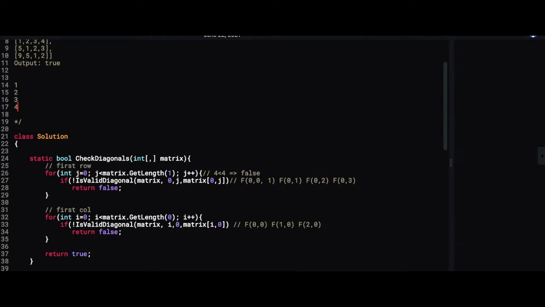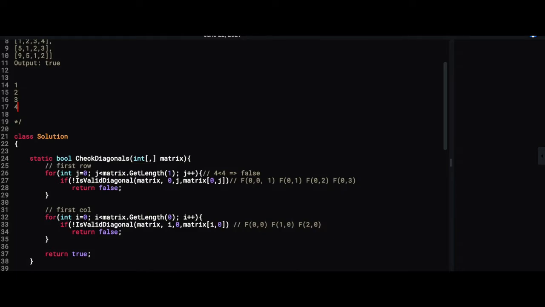Something that I noticed is that I'm repeating the first item. It's not something bad, but it's not necessary. I'm repeating the top left item when I move from this 4 to this 4. It's not causing any major issues, but it's definitely a point for optimization.